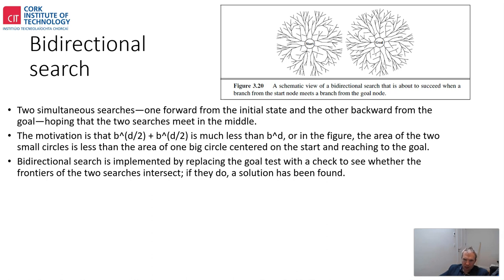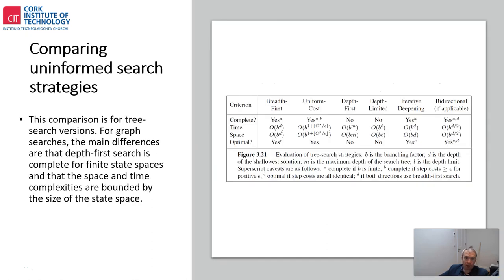If you say that the predecessors of a state X are all those states that have X as a successor, bidirectional search requires a method for working out those predecessors. When all the actions in the state space are reversible, the predecessors of X are its successors. That could require a bit of thinking to figure out, which is one drawback of it.